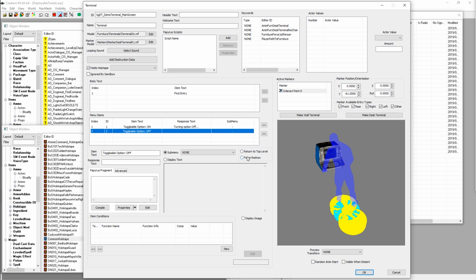And then my favorite one is actually force redraw. What force redraw does is it reevaluates all of the menu items and the body text for their conditions to see if anything should change what's being displayed. And that is how we accomplish this feeling of it switching back and forth between on and off very quickly, as we would set both of these to force redraw and then set up our conditions. And then each time the player activates one, as long as the pressing of that changes whatever the conditions are pointed to, and I'll explain all this in just a second.